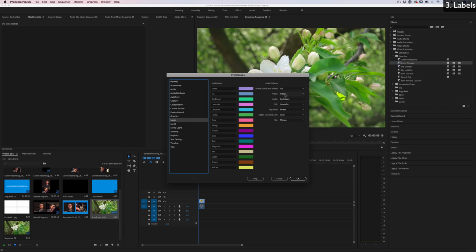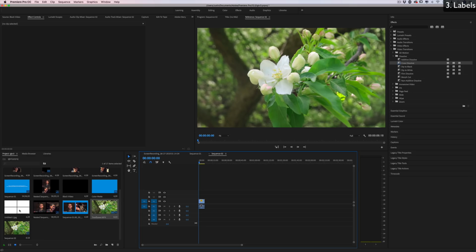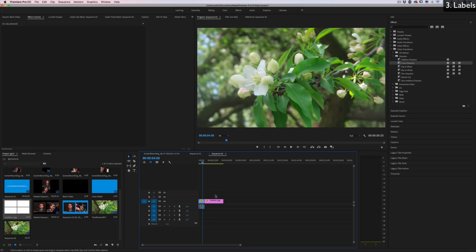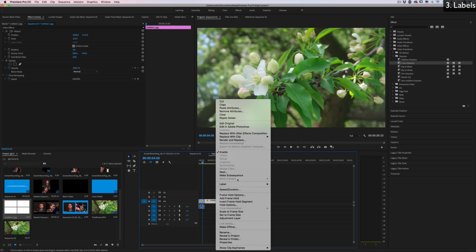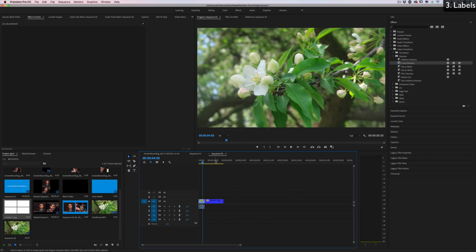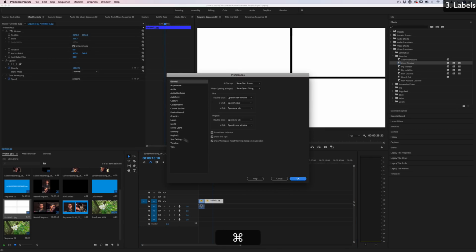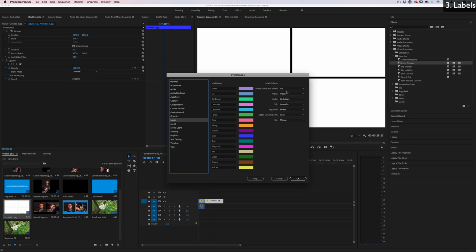Another appearance tip you might not know about is the labels. By default, you might notice that video clips are automatically labeled as blue or Iris. That's the default, so that whenever you drag different types of media in your project, this is what you'll see. This is how you can denote them to yourself. I like keeping them at the default, but you can always right-click and change the label color also for individual clips on the timeline, as well as just doing defaults. So this time, using the shortcut Command comma to open the preferences back up, I can go through and change those back to default. But you can change the appearance and the label defaults, as well as change them on the timeline.